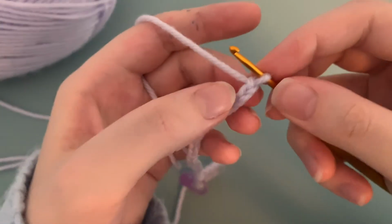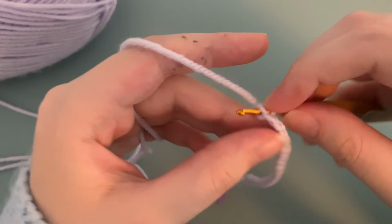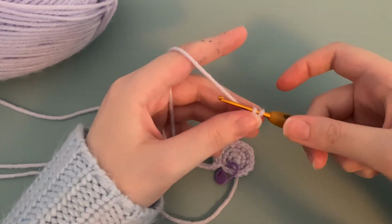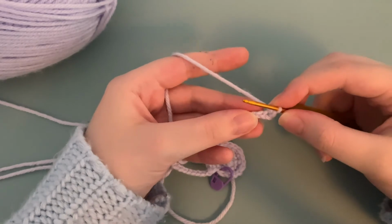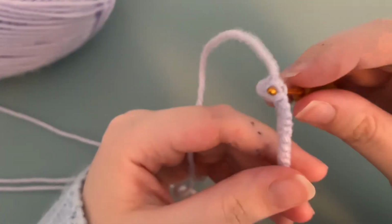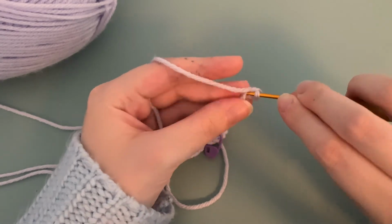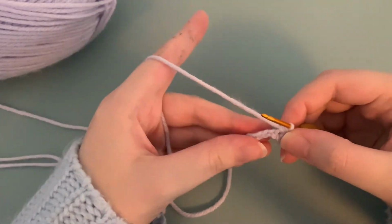Okay, so we're not going into this one, but we're going into the top loop, so just under that top loop of the second stitch from the hook. Okay, and single crochet, so we just did that, and then coming back through, okay? So we're going to continue that pattern, so we can tell we've just gone through here, so we're going to go just under the top loop, okay? So under that top loop there, like that. And we're just going to continue making single crochets, so just under the top loop, like that.